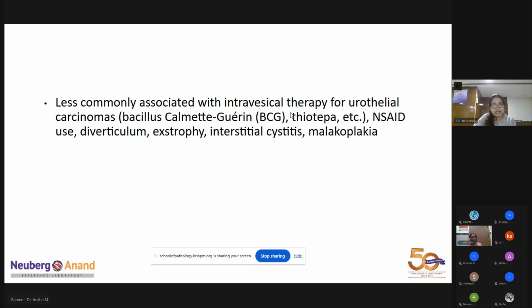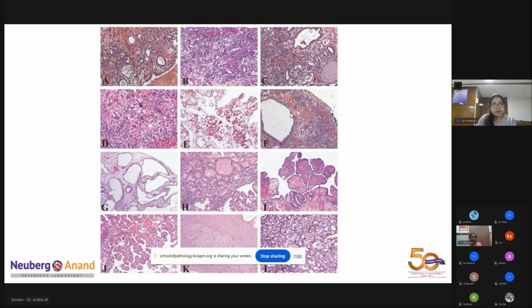It's nephrogenic adenoma. So what other patterns can you see in nephrogenic adenoma? Ma'am, papillary pattern will be seen. Ma'am, tubules will be seen, tubular pattern. Yeah, so the classic one, what we had seen, like tubules, and the confluent arrangement of the same tubules might look like sheets on low power, but there are other patterns like cystically dilated areas, classic cysts, micropapillary, papillary, and some might appear like solid areas of clear cells.